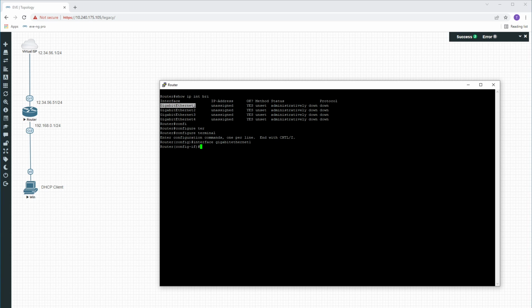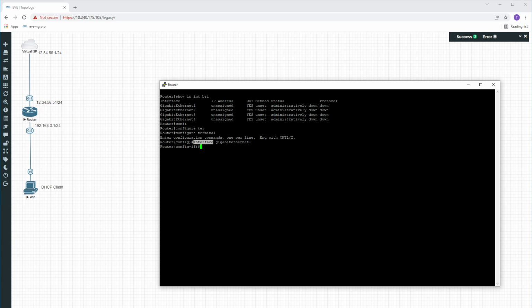So obviously you need to type the interface name which you have on the platform. In physical routers, you will have Gigabit Ethernet, let's say 0/1 or 1/1, but here in the virtual world, in the virtual CSR, we have Gigabit Ethernet 1.